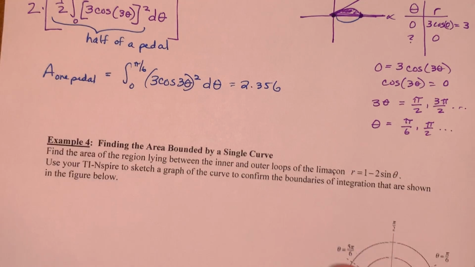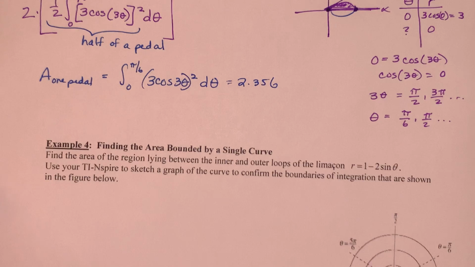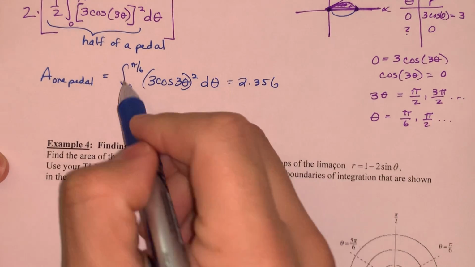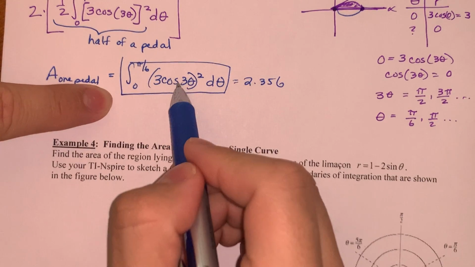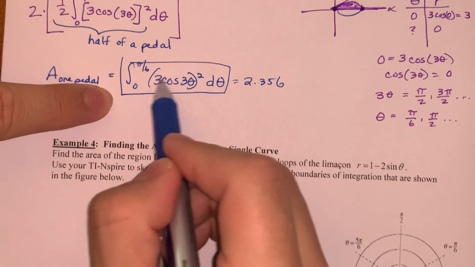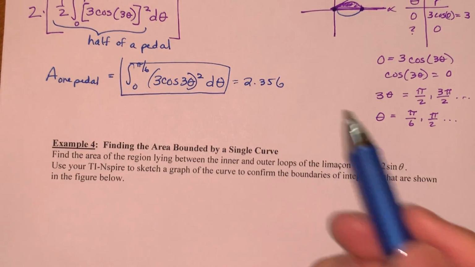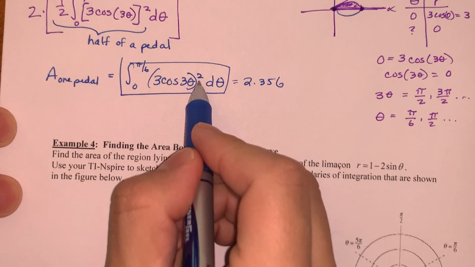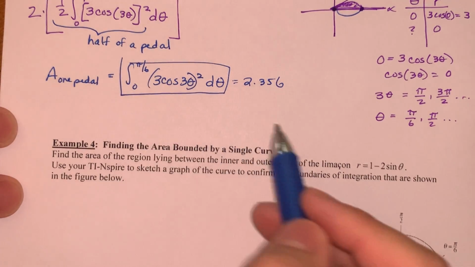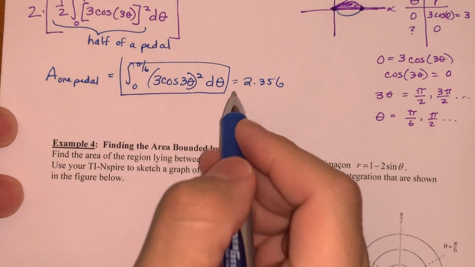Now, granted, I don't know if a calculator would be allowed for all of these. I'm just using the calculator because really the whole point of this lesson is to help you with the integration setup. But sometimes you will be required to integrate this yourself using integration techniques that you know. And right off the bat, if you don't remember how to integrate something like this, then you probably need to revisit chapter 6 or some of those worksheets that we've done in the past.